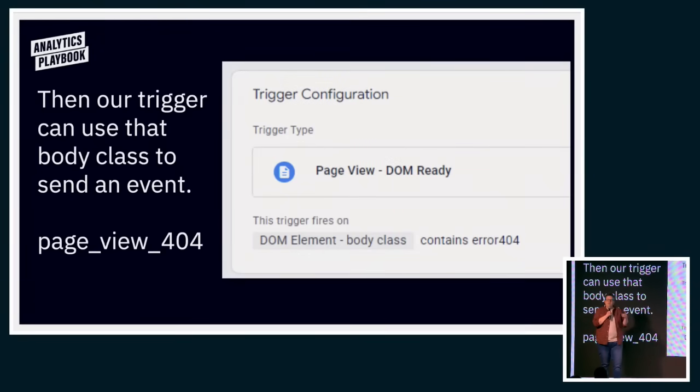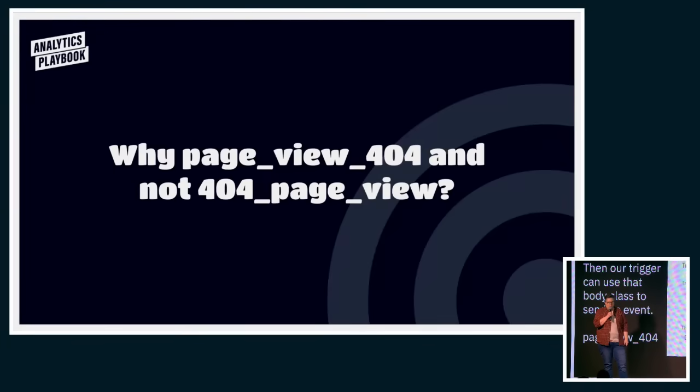If this body class contains lots of other useful stuff, for example, what type of post or page it was, then you can also use it to build, say, content grouping. This variable, we use it quite a lot. It is really handy for all sorts of different things. And you'll want to run this on DOM ready because you need the DOM to exist before you can listen to parts of it, right? So you'll want to delay this trigger just a little bit.